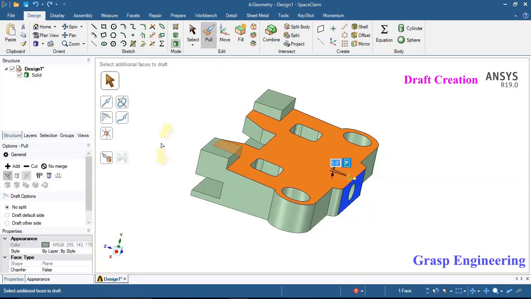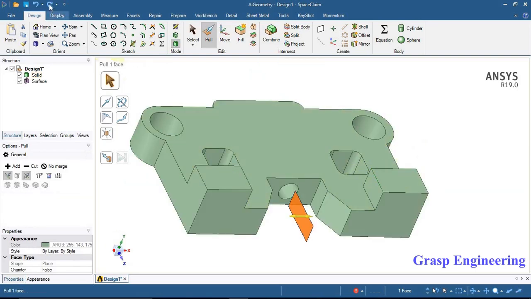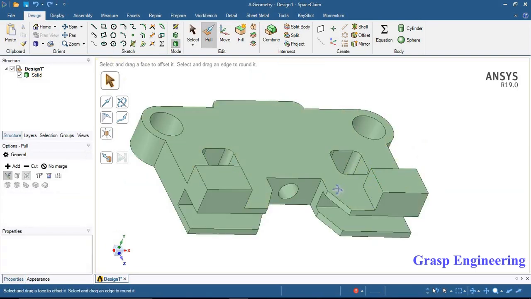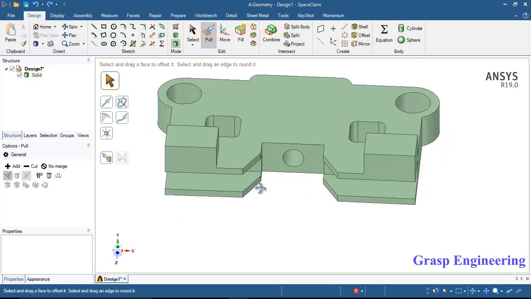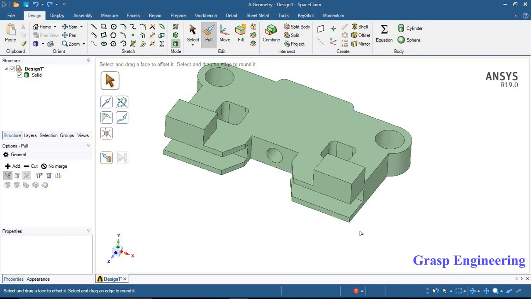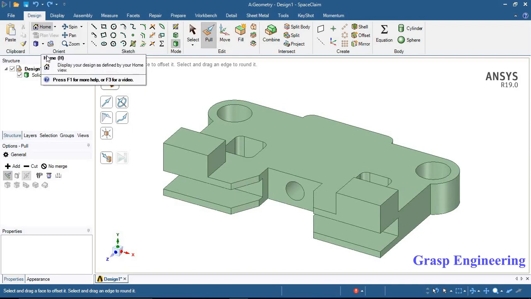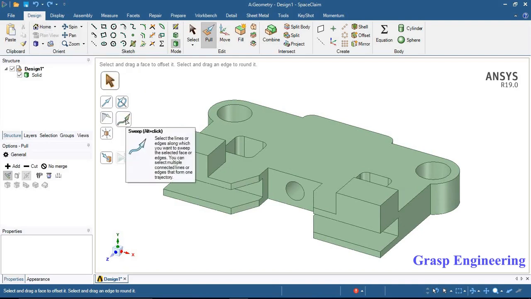Now let's Control Z, redo. Now there is one more feature. Okay, let's click on the home further, and I think we discussed draft. Sweep, we know that here we need to create a trajectory and we can define the line, then we can easily create a sweep.